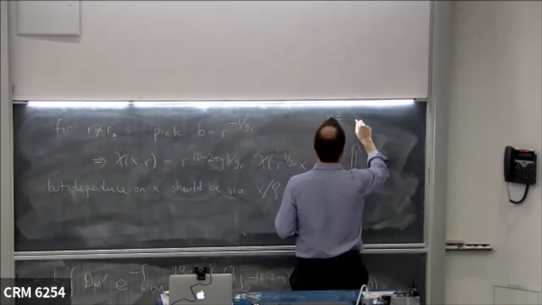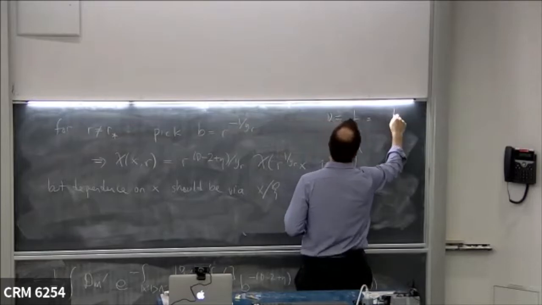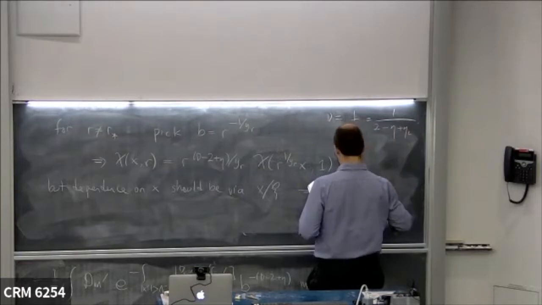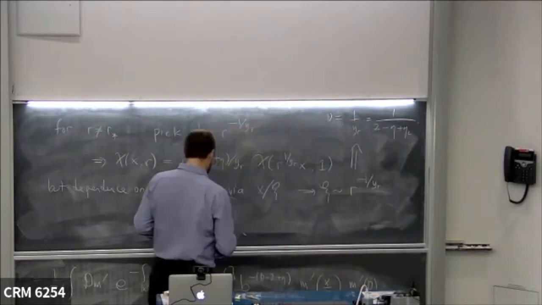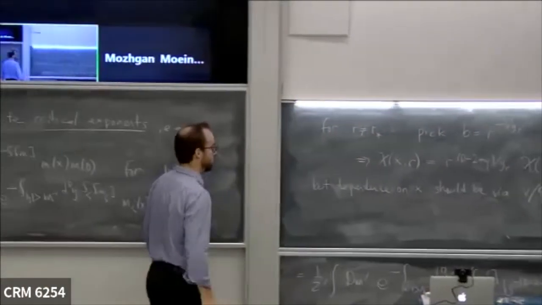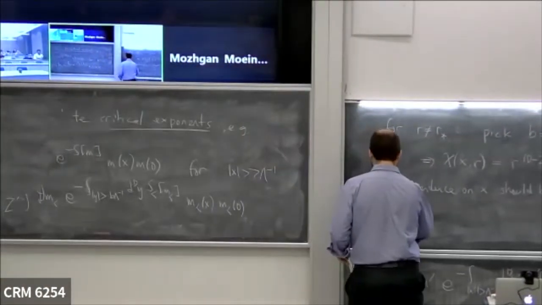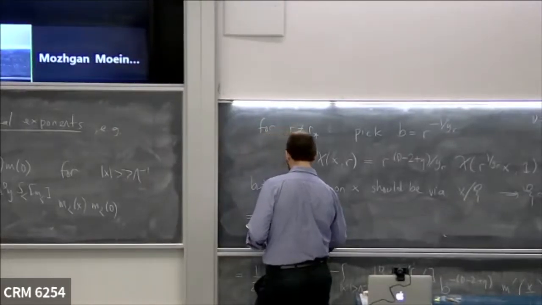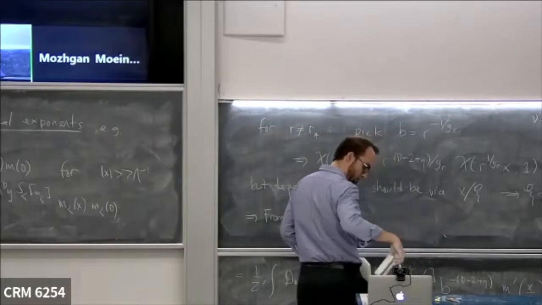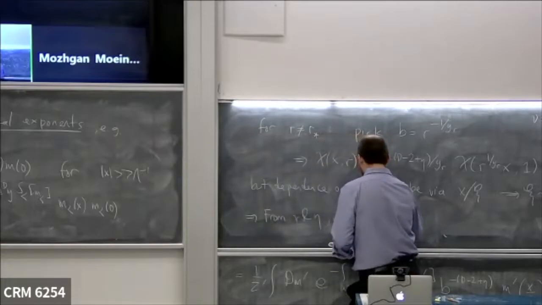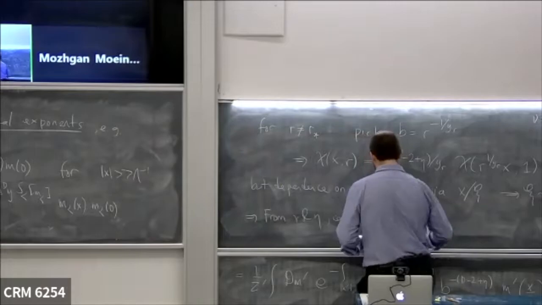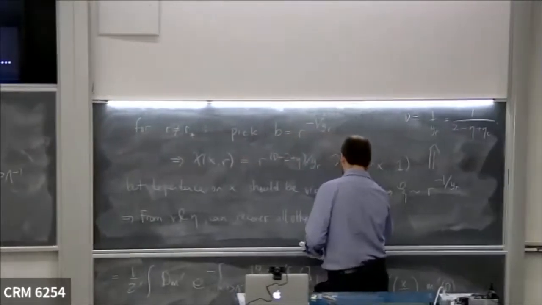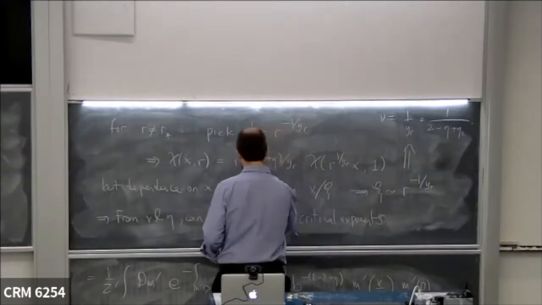And therefore nu is 1 over y sub r, which is 1 over 2 minus eta plus eta 2. So if we can compute eta and eta 2, and we find a fixed point, then we know all the standard critical exponents. Again, one could also compute dimensions of other operators beyond these few, but these are the usual thermodynamic exponents.